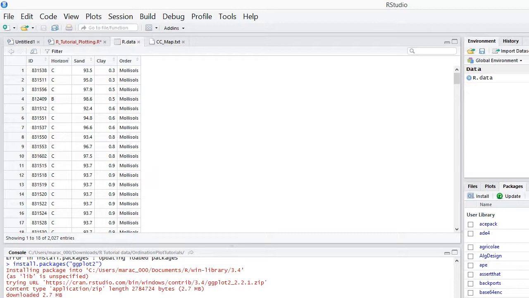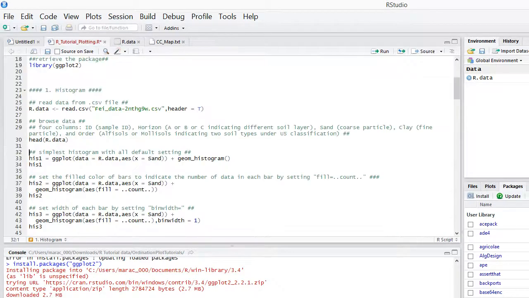In this data set I only have two soil orders, one called Mollisol and another called Alfisol. At the bottom of the window you can see how many entries you have in total. In this case, we have over 2,000 entries. So that's the data set.